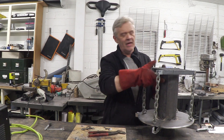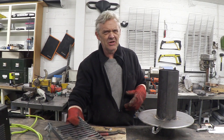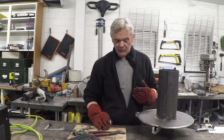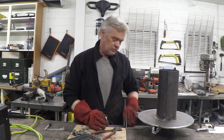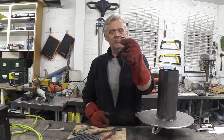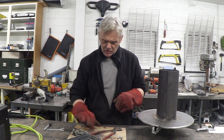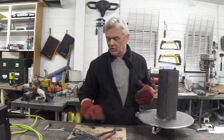Now obviously I need something to attach them to the plate. FEMA recommends bolts, but I don't like that because you drill a hole and then you've got a hole through which you can leak, so you've got to seal it again — that's a bit of a pain. So what I did was take some remnants of the bar that I made the actual grate with, and using a piece of pipe as a former I bent some hooks. So I've made four hooks, marked them where they need to be positioned, and I'm going to weld those hooks into position.